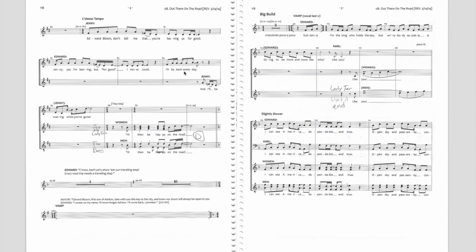We skip again, and we have just a little thing right here, measure 86. We've got a little bit of different rhythm with the basses. But here, with this 3-part split, it's going to be sopranos, mezzos, and altos, not sopranos, altos, and lady tenors, because we've already got a nice built-in 3-part split. Sopranos on top, mezzo-sopranos in the middle, altos on the bottom.